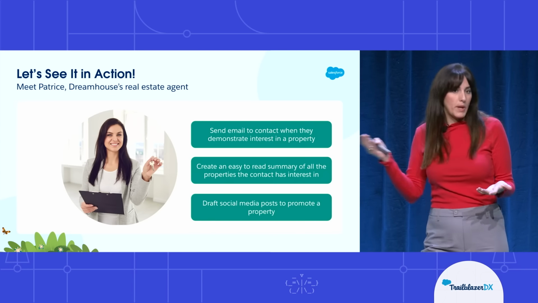So I'm just telling Einstein to generate a summary of the properties the contact demonstrated interest in, but I'm gathering that information from Flow. So let's take a look at the Flow. If you want to use a Flow for grounding, you need to pick a special type called template triggered prompt flow. It's different from invoking. Invoking, you pick the action element and you just call the invocable action. That's it, super easy. But grounding is a little bit more difficult.